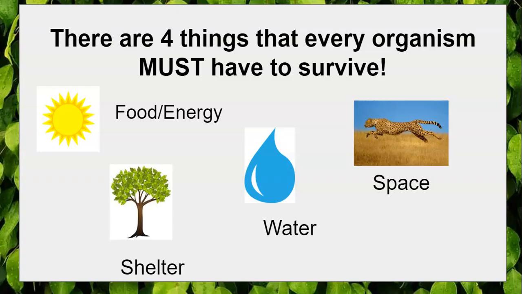But different from that, there are 4 things that every organism must have to survive. Every organism must have food or energy. We already talked about that. Everything, whether it's a plant or an animal, needs food and energy to survive. They also need shelter. Humans need a roof over their head, and animals might need a burrow or a tunnel that they make in the ground. All organisms need some type of shelter. We also need water. Animals need water. Plants need water. And then animals need space. Humans need space, but plants need space as well. When you're planting a seed, you can't plant those seeds too close together. They have to be spaced enough so that those roots can grow in the ground and have enough space to flourish and grow. So every organism must have food and energy, shelter, water, and space.